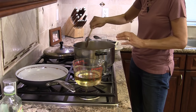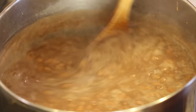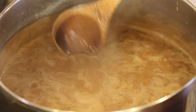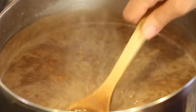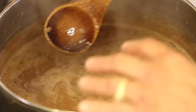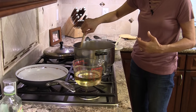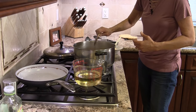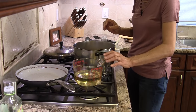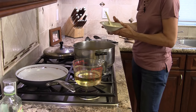The beans have been cooking now for two hours in just water, and this is really important — look at how dark the liquid is now, like a dark brown. The beans themselves are dark brown too. You don't just want them to be soft; you want to see this color change, because that's when you get the best flavor. Now we are ready to start adding our oil, which I've poured into a container. Let's start with the onion mixture we puréed in the blender.